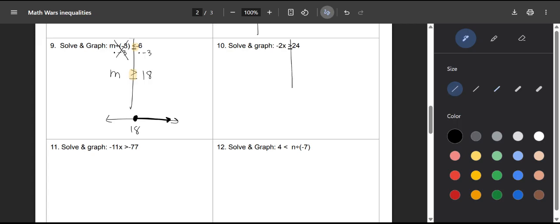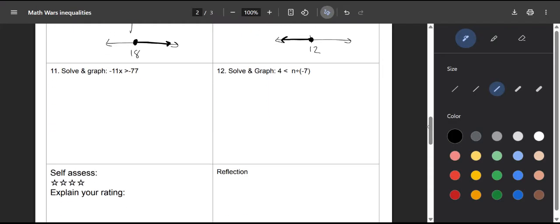Okay, so let's look at our next problem. -2 times x is greater than or equal to 24. I don't need to flip-flop because the variable's on the left. So I'm going to do the opposite of multiplying by -2. I'm going to divide by -2. And that gives me x here and -12 there. And since I divided by a negative, I need to flip my inequality, and that tells me x is less than or equal to -12. So I'm going to put a -12 on my number line. Because x could be equal to, I fill in the dot, and I color everything to the left.